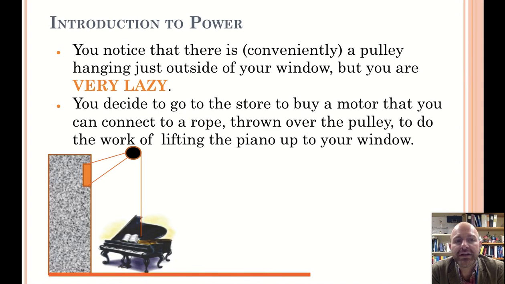You notice that there's very conveniently placed a pulley outside of the window. Convenient, yeah. But you're really lazy and you want to get a motor to lift this up. Put a rope over the pulley and winch it up with the motor instead of trying to pull it with your hands.